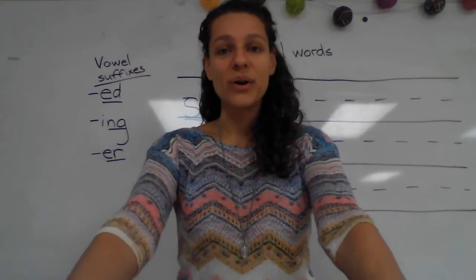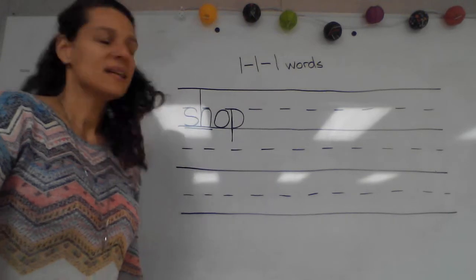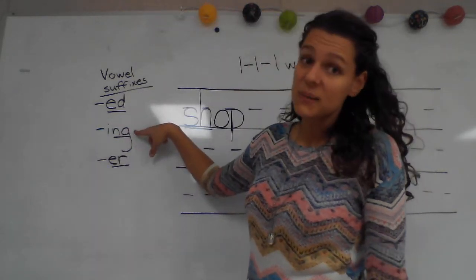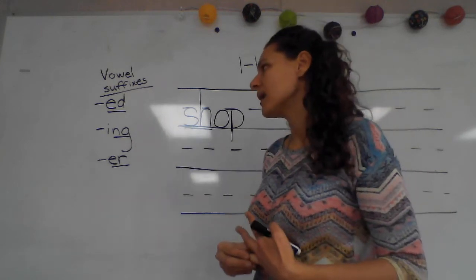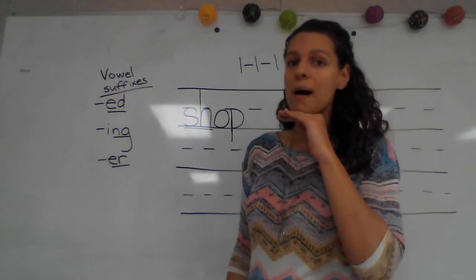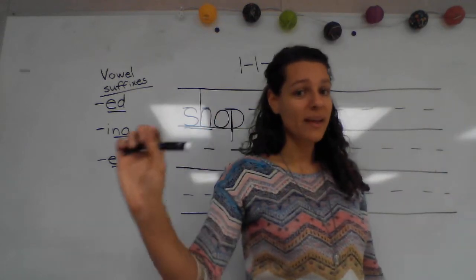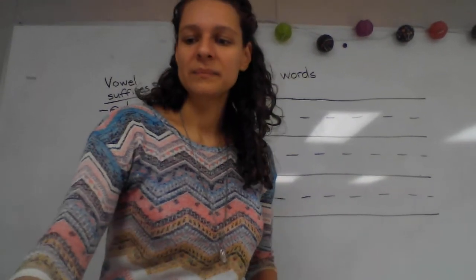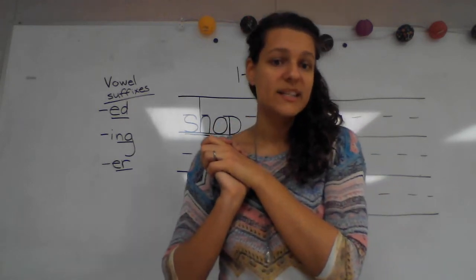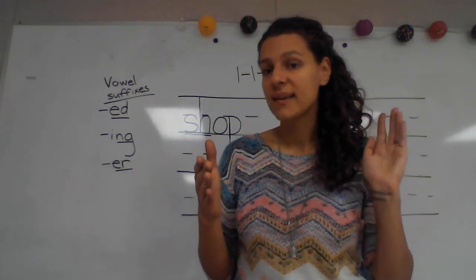Excellent. I am going to double it. So let's write the word 'shopping.' On the weekend, I go shopping for groceries. Shopping. We have talked about how the suffix always gets its own syllable. So while we're learning, we can find the syllables, but generally we can remember — if I add that suffix, it's got a vowel sound in it, so I know it's going to have another syllable. Shopping — two syllables. The first syllable is our base word shop. So can you write that first syllable shop and put your syllable mark at the end? And now tell me what we need to write for our last syllable to use our one-one-one rule and then add our vowel suffix.